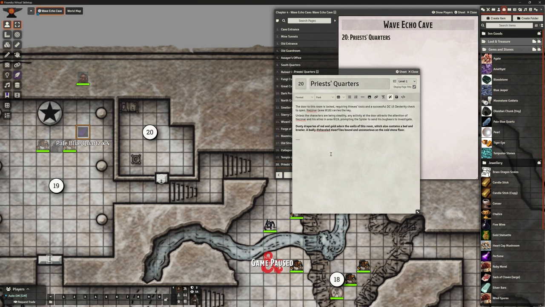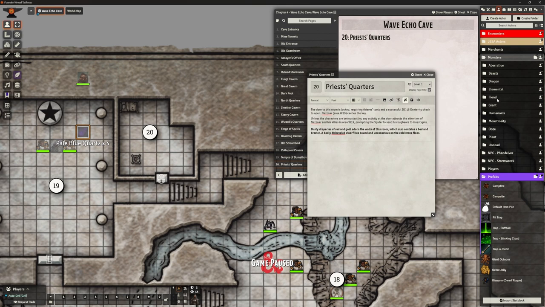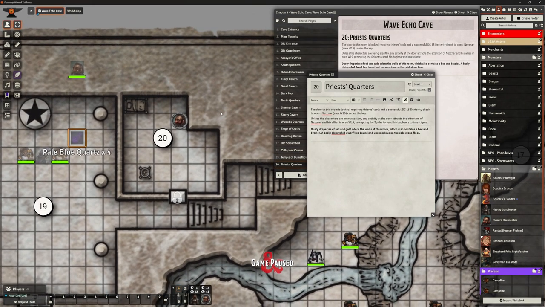All right, so dusty draperies of red and gold adorn the walls of this room, which also contain a bed and a brazier. A badly disheveled dwarf lies unconscious on the cold stone floor. So this is actually Nundro in here. I'm going to chuck my Nundro out here for that purpose. There he is, lying unconscious on the floor.